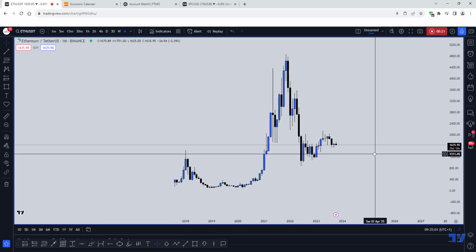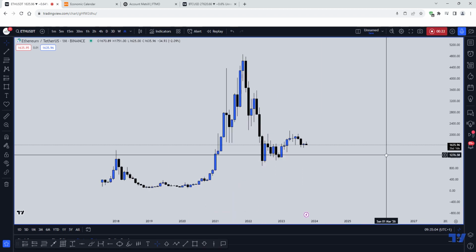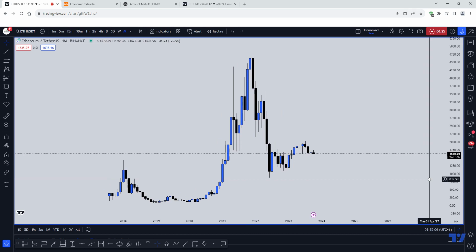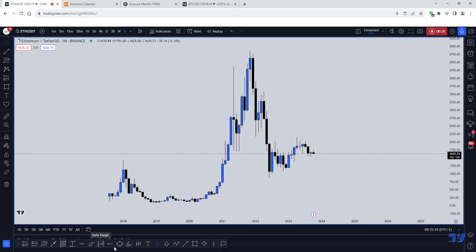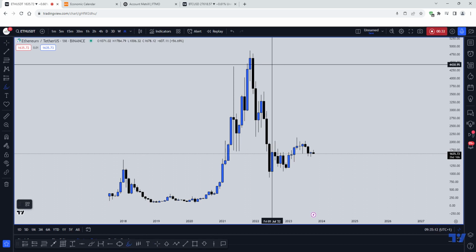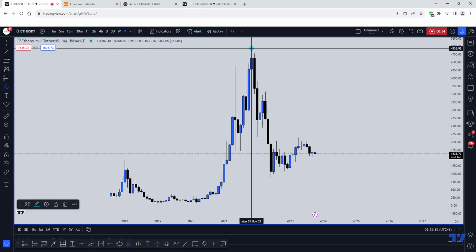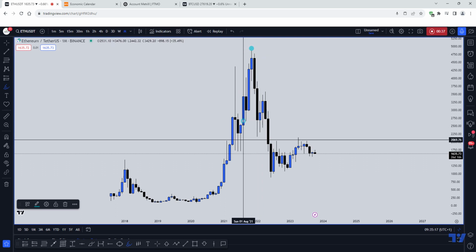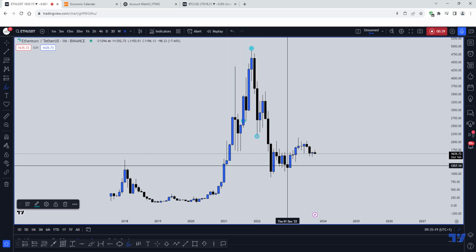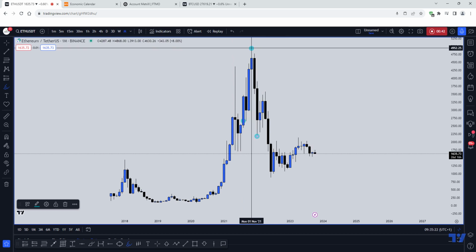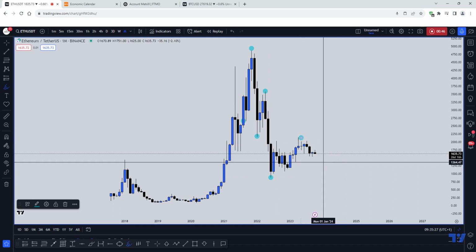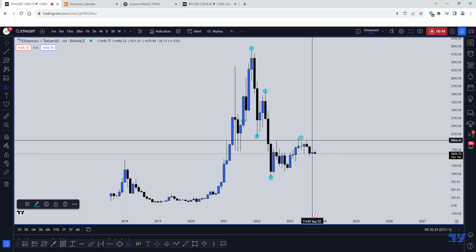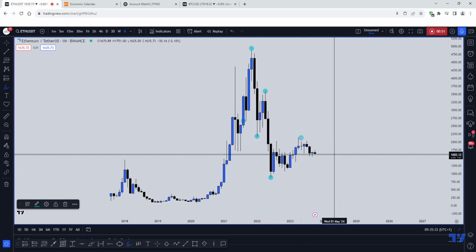So starting here from a monthly perspective, what can we identify? First and foremost, which direction is the market trending? Very obviously, we are in a bearish trend from a monthly perspective. This is the significant high. Ever since the market printed this high, we broke the higher low formation and formed the lower low. So we've got the significant high, the lower low, the lower high, the lower low, and a new potential lower high here. So we can clearly identify the market is still bearish from a monthly perspective.